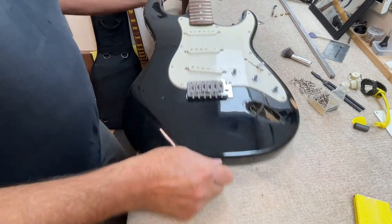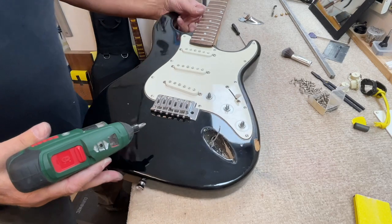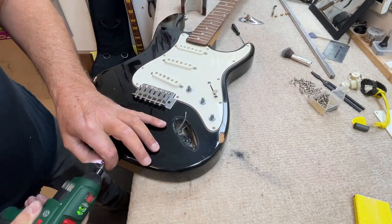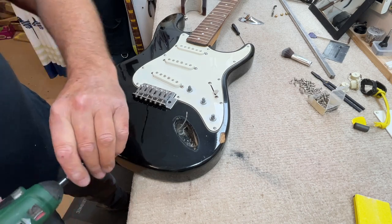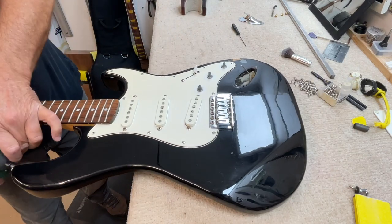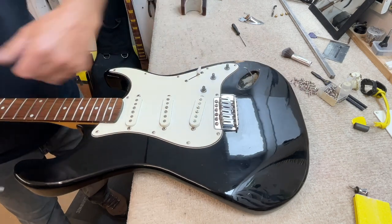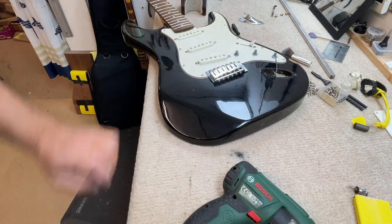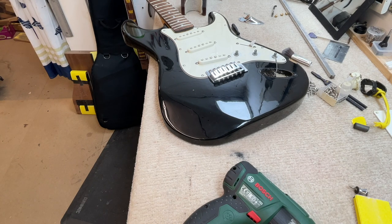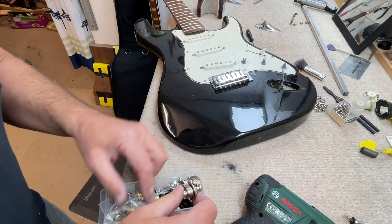This has loose strap buttons, and I'll take these off, and I think these need replacing as well, because if the strap buttons aren't firm, then you will risk the guitar banging on the floor when you least expect it. I can give you a special freebie, since I happen to have come across a load of them. I'm going to give you some locking strap buttons, which will really protect your guitar from coming off its hinges and dropping on the floor.